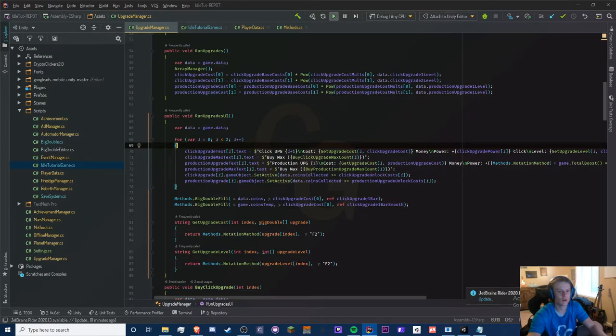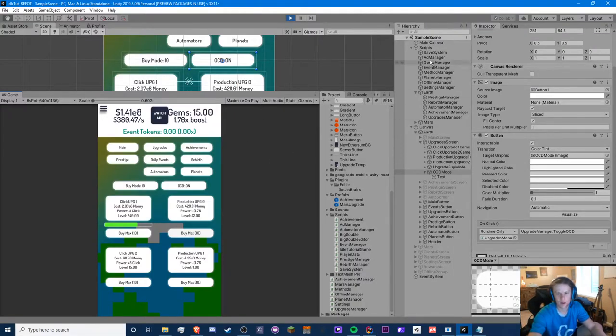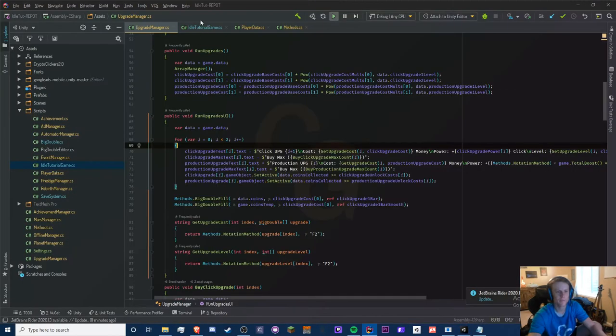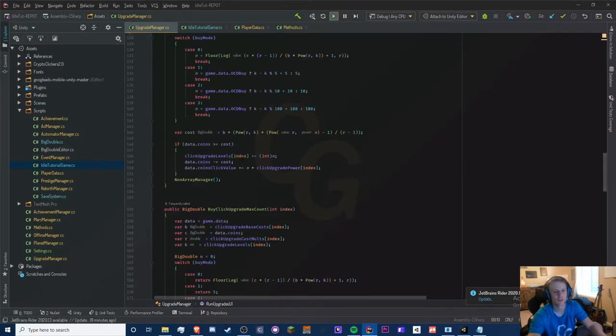I guess the only way to see this is to know if it's even toggling. Yeah, it is. So it's on. Okay. So in our upgrade manager, what's the issue here?